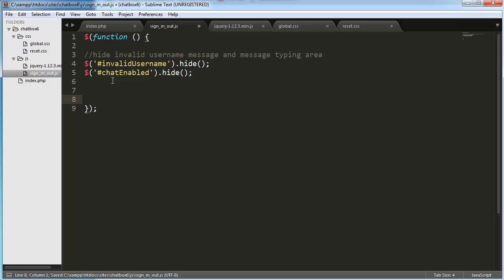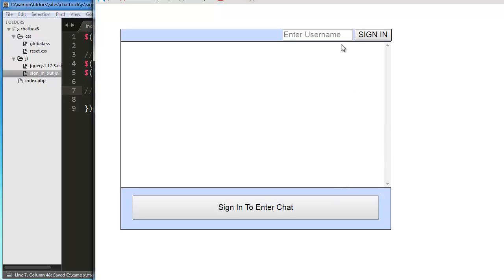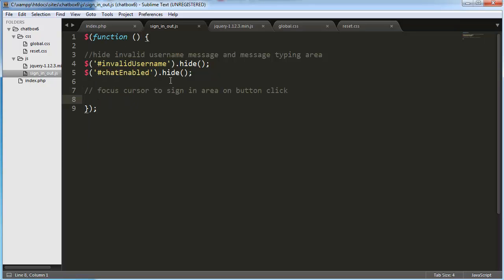Next, I'm going to focus the cursor to the sign in area on the button click. So when a user clicks on this button here, it goes to the sign in area right here. In order to do that, I'm going to create a click jQuery function.